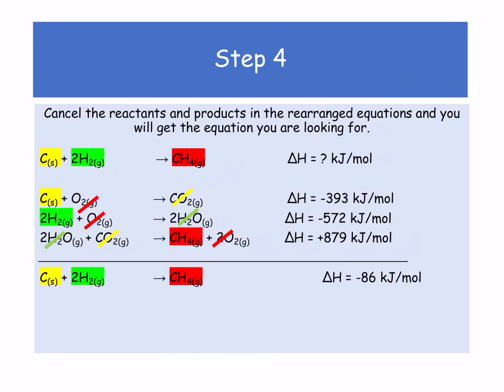It's very simple, but you have to go through each of the four steps every time — it makes life so much easier. You write out what you want. You write down the three equations or however many are given. You then note: are your products and reactants on the right side? If not, you've got to flip that equation, and if you flip the equation you need to change the sign on the delta H. You then cancel out what is not required until you have your equation, which is the heat of formation.